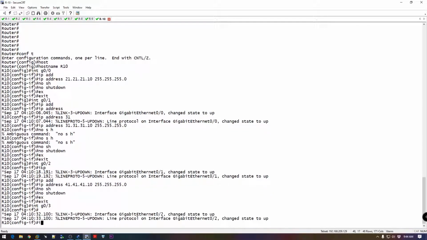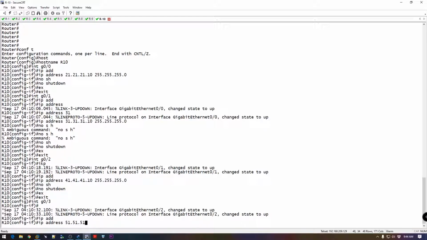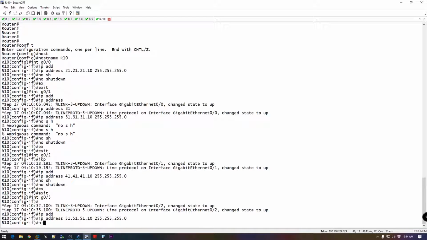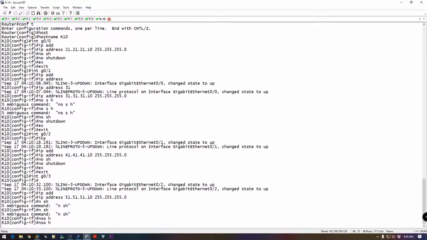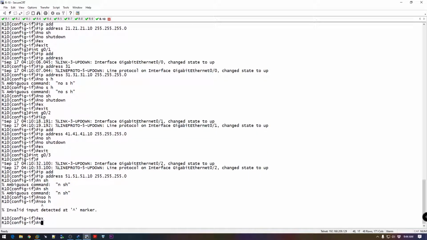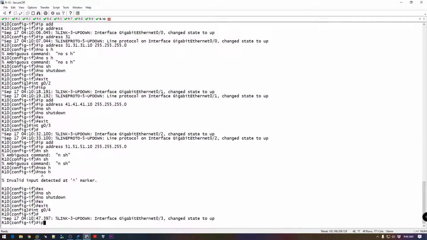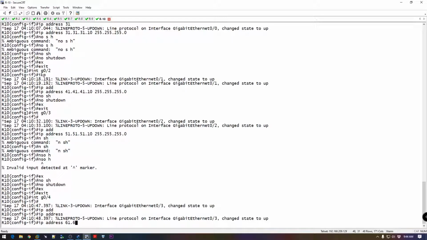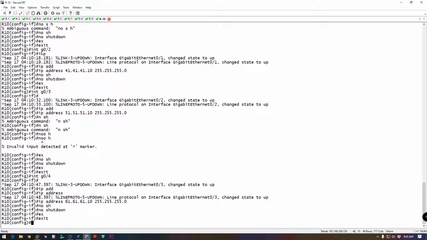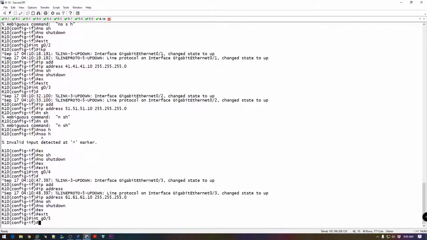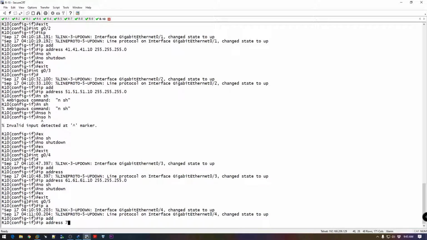G0/3 IP address will be 51.51.51.10, 255.255.255.0. G0/4 IP address will be 61.61.61.10. G0/5 IP address will be 71.71.71.10.